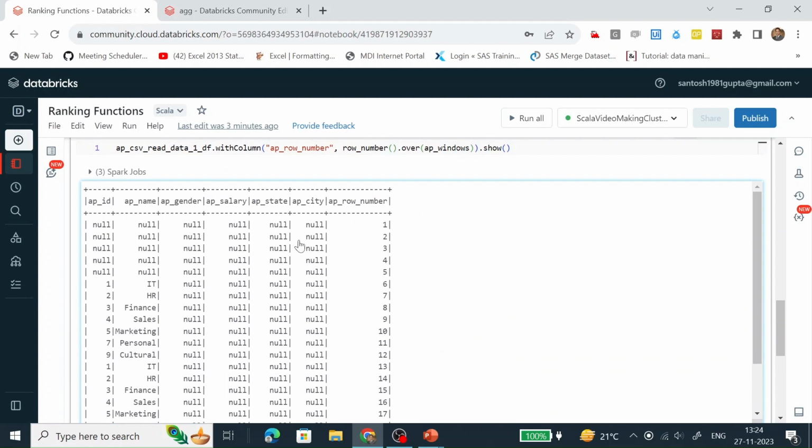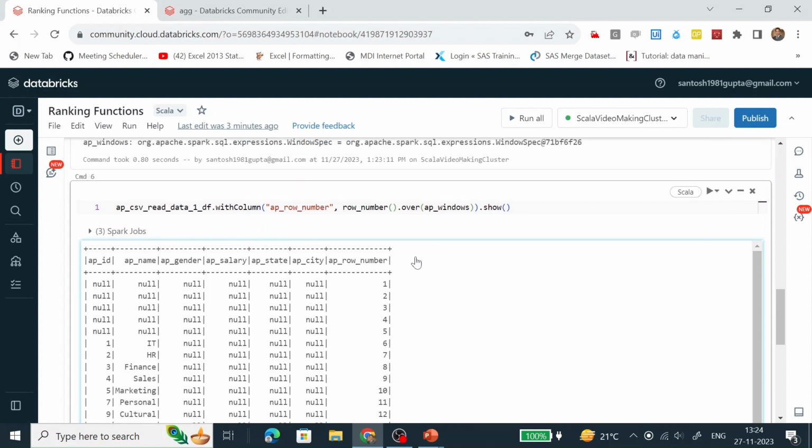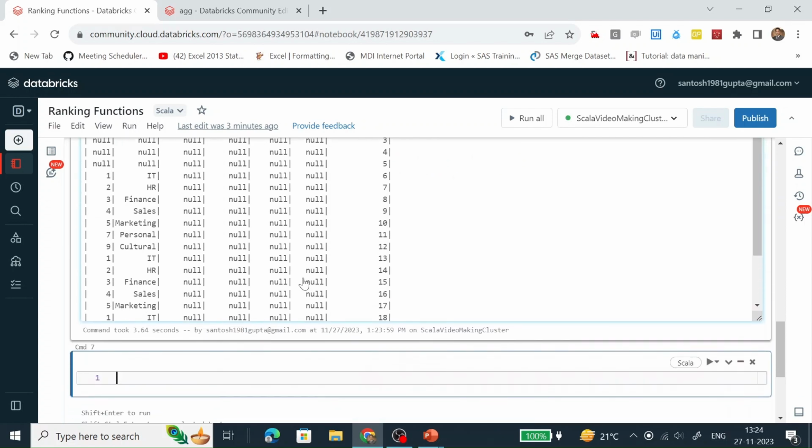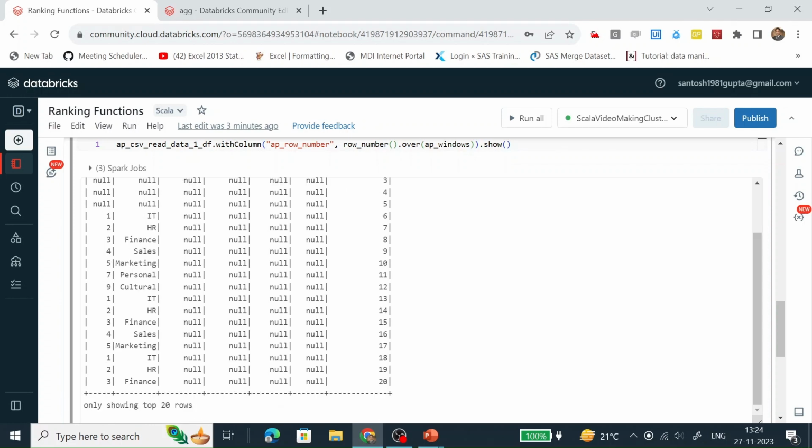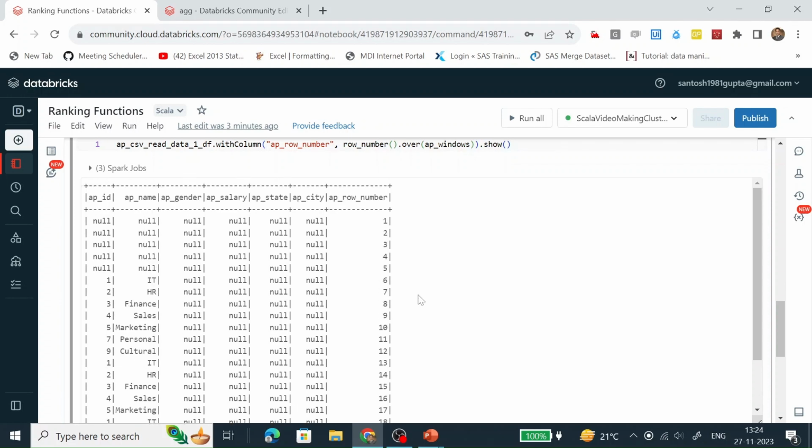We can see here that it is partitioned based on the AP state. So there are a lot of null values here. It is not visible because only 20 records will be visible here.